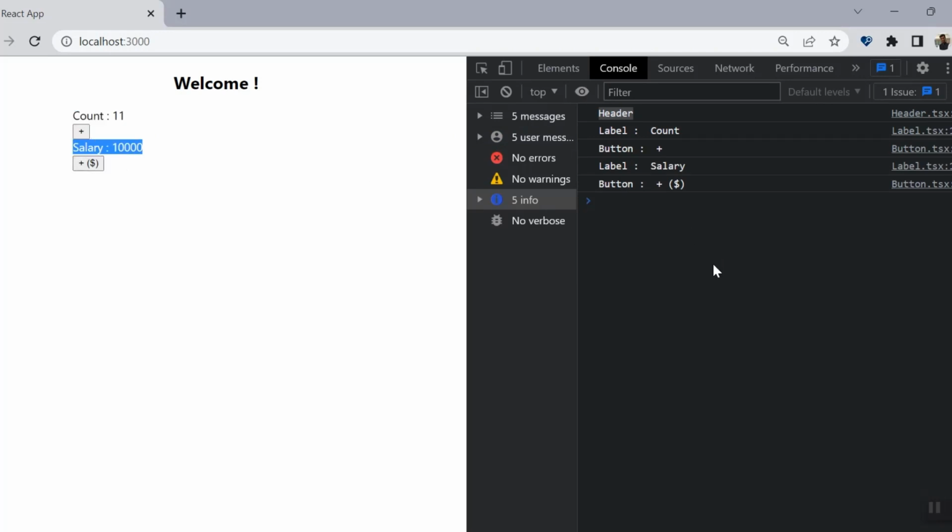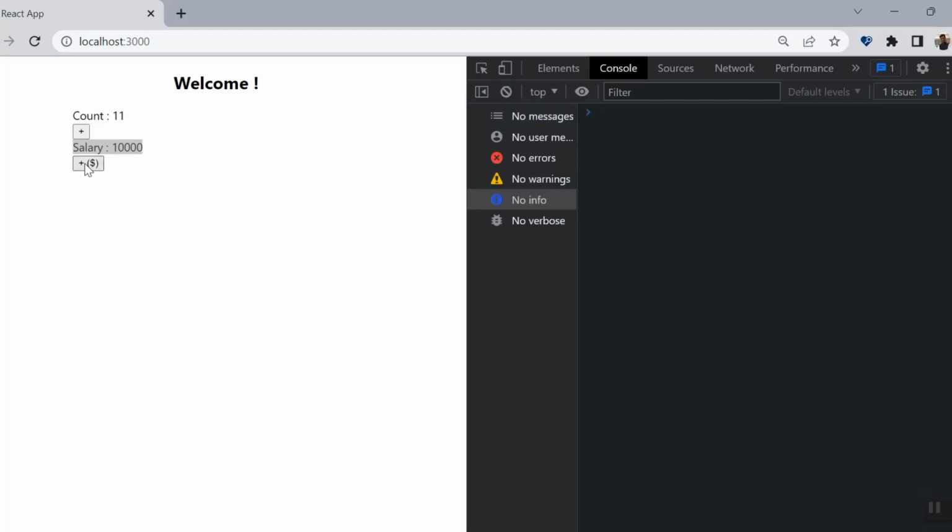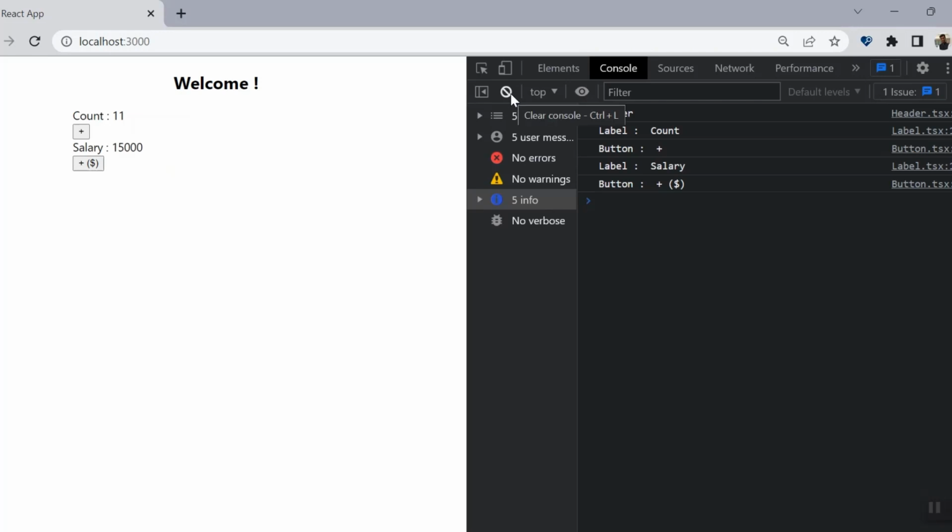So why is it needed? And the same is happening with the salary button as well. So it has a performance issue with our application. Whatever I am updating, it should update that only, not the other part.